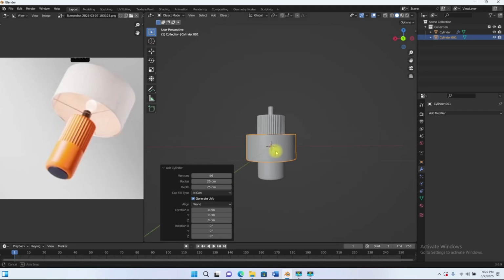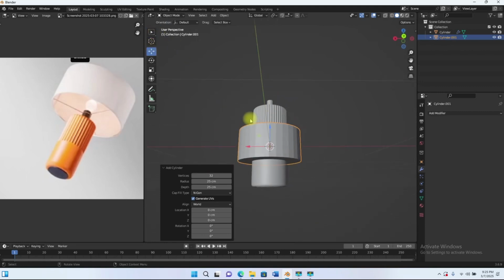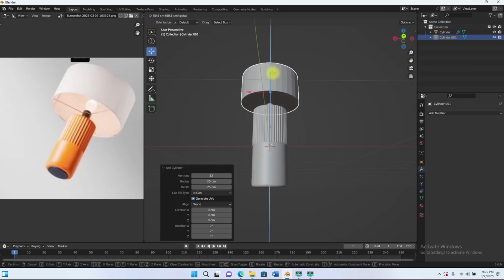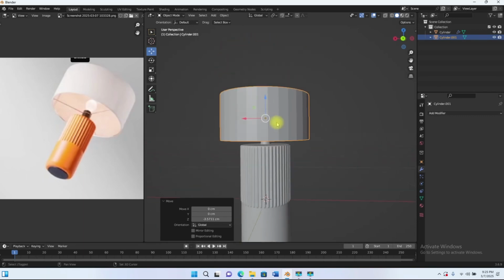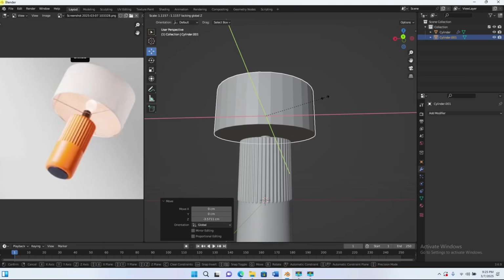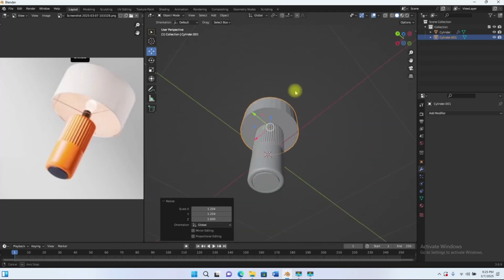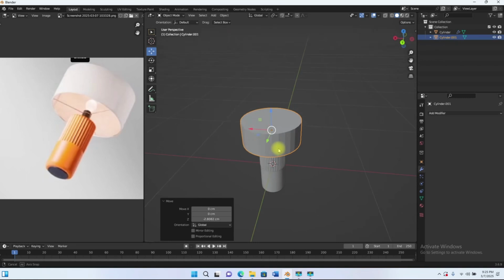But another thing is I do not want this many segments for this because 96 is too much. So I'll just try 32 and just stick with that. And then I can move this up all the way here. I might need to still scale this up, so I'll use my scale and then Shift C because I don't want to scale along the height. So I'll just increase this till I'm fine. I'm thinking this is not bad. This is good.